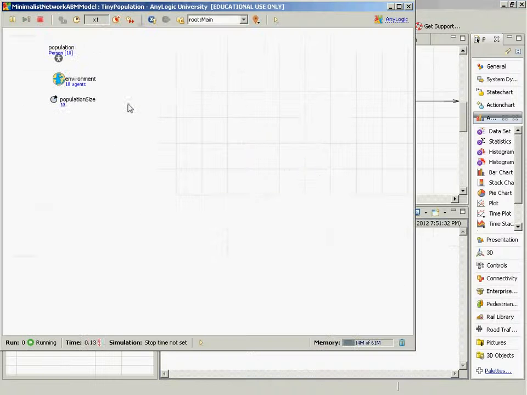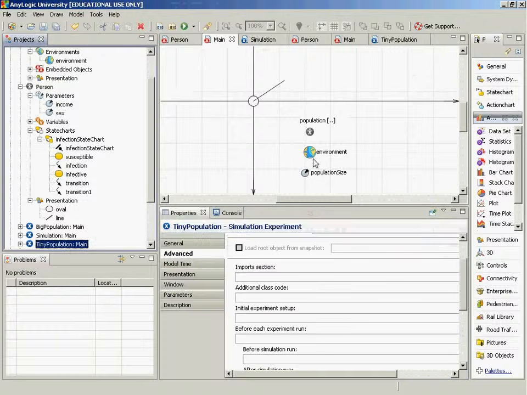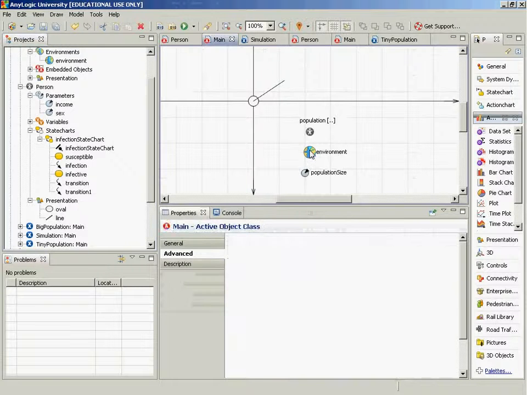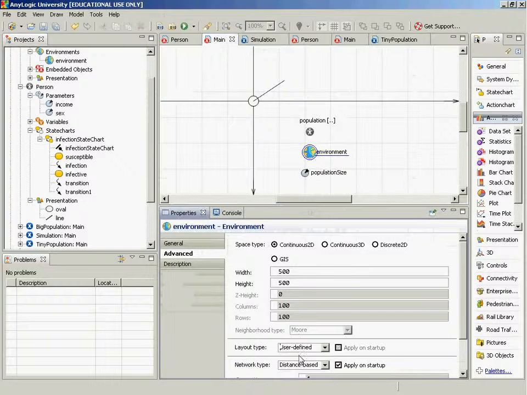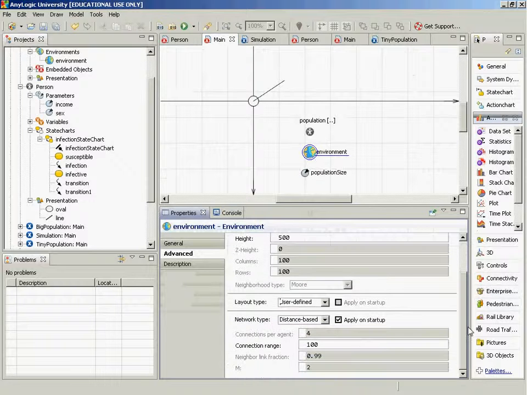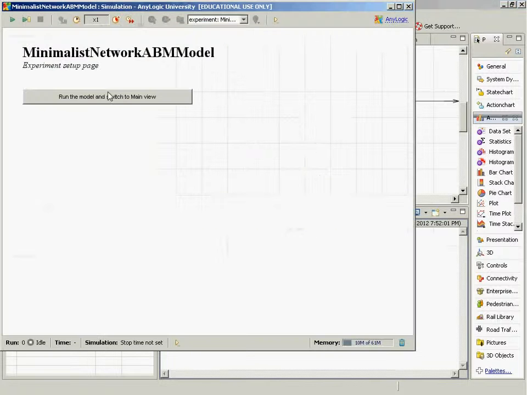And hey, huh? Oh, distance is 100. Maybe. Okay, what just happened? Beats me. Okay, this is arranged. It should be user defined. Maybe that had something to do with it. Connection range 100. That's fine. Oh, wait, but that was my really small population. So no one was connected with anyone else, and they were arranged at strange places. Okay, there we go.